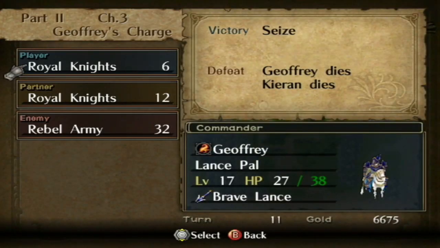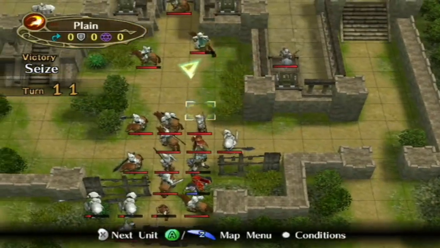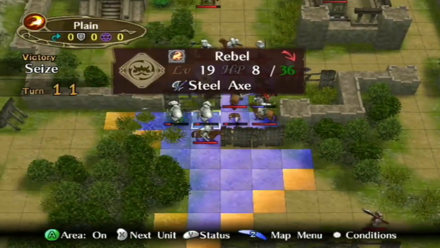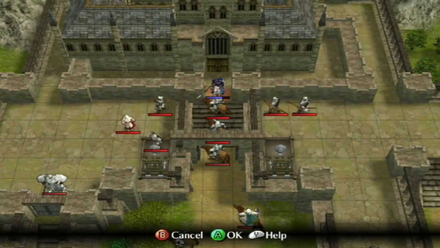But let me just quickly check. Yep, Kieran dying is a game over, and 32 enemies left, so that is more than half of them saved. That's going to be a good amount of bonus experience for me, I'll definitely take that. And, yeah, like I said, not really that much else to do, except... there's no way I'm getting the arm scroll, but that's fine. So let's see.